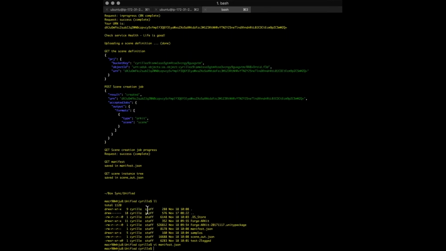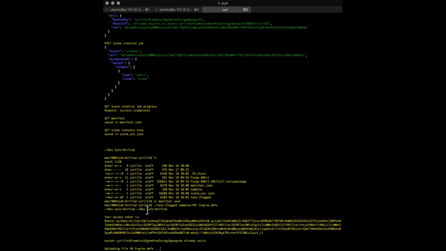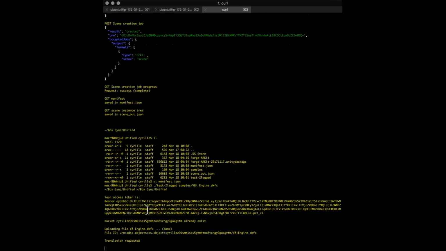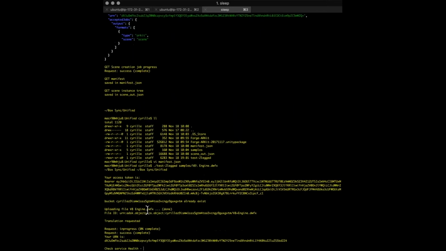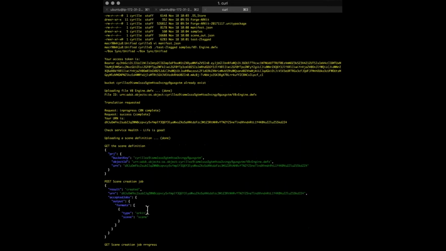So now I'm going to run the script again, but this time, instead of asking for BB8, I'm going to ask for the V8 engine, for example. The exact same process, and everything will be put into the same bucket, so I don't need to recreate it if I don't want. So I'll stop the video here, but I'm going to translate the three files, and we're going to use these three files in the next video.